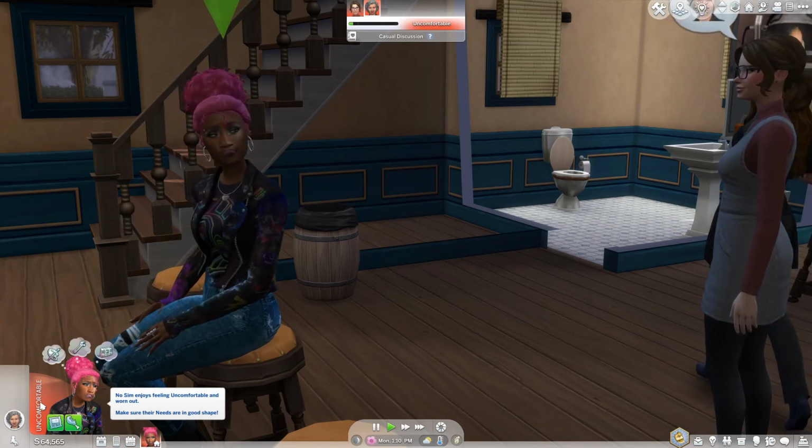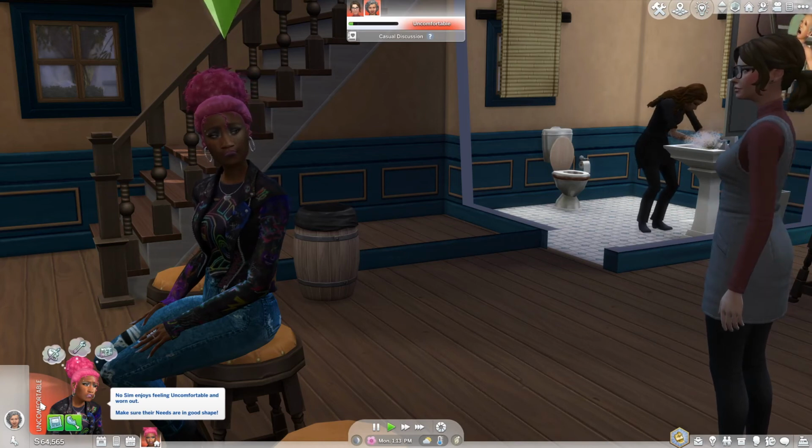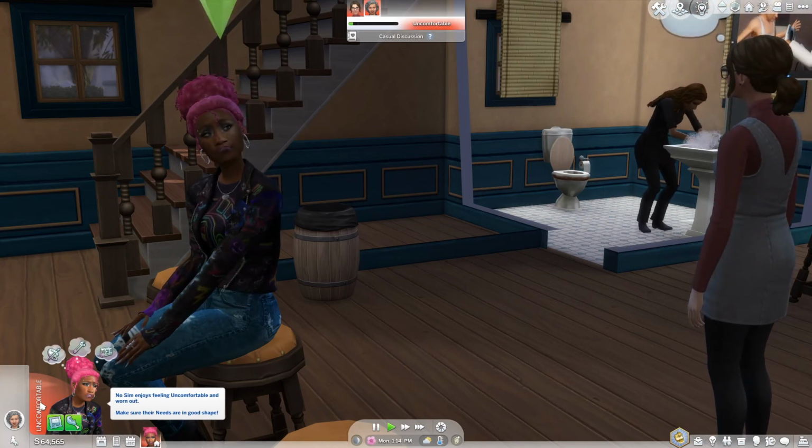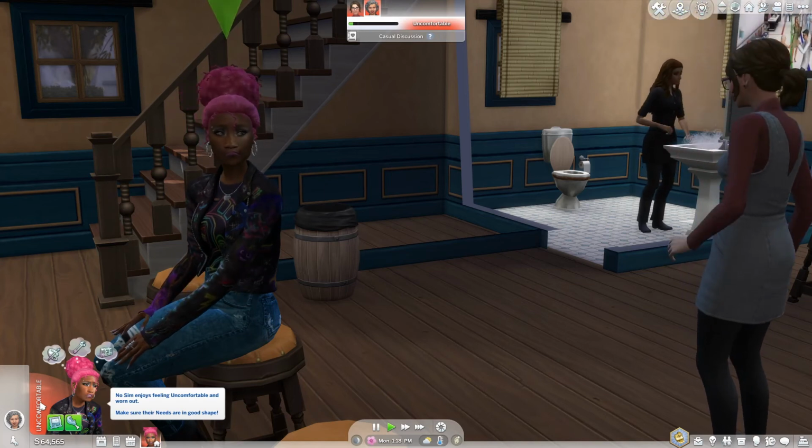And that also has to go along with the glitch that's going on right now, and it is actually very unbearable when you start playing. I didn't realize how bad it was until I tried to play, and it is so hard. So the Sims are working on that at this moment.